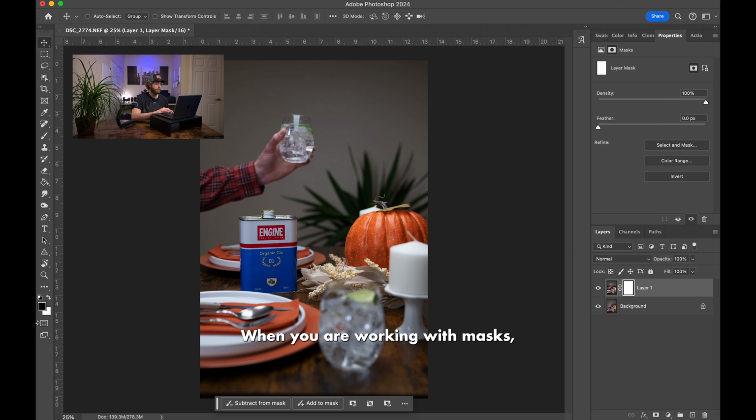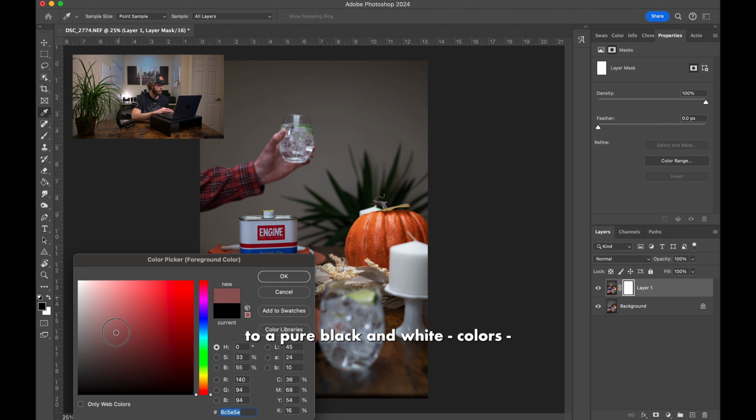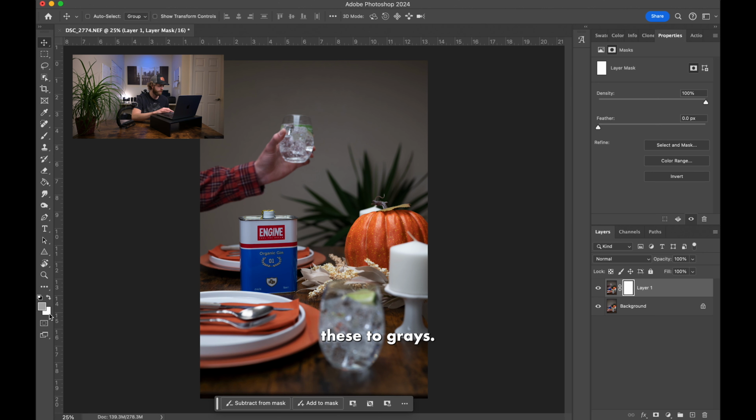When you are working with masks, they are going to be dealing in black and white values. You'll notice over here on the left, you have this black and white. Now, if you ever want to go back to pure black and white colors, so real quick, we're going to change these to grays. So we've got two different shades of gray.